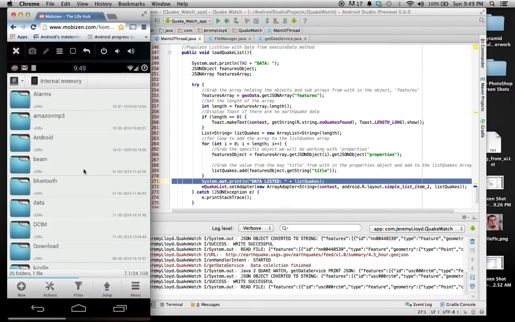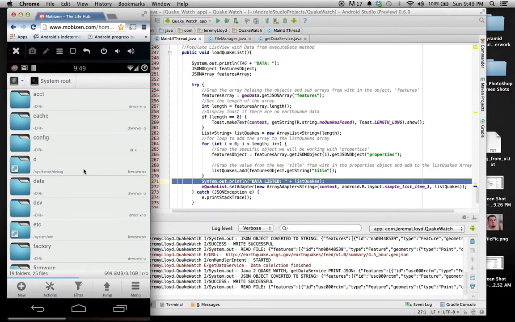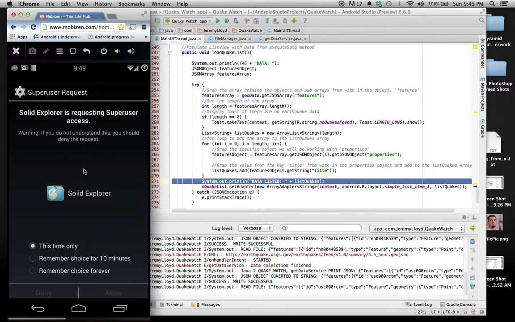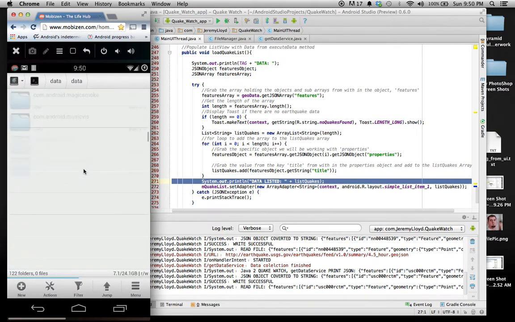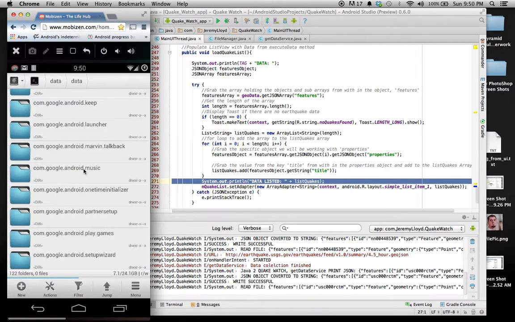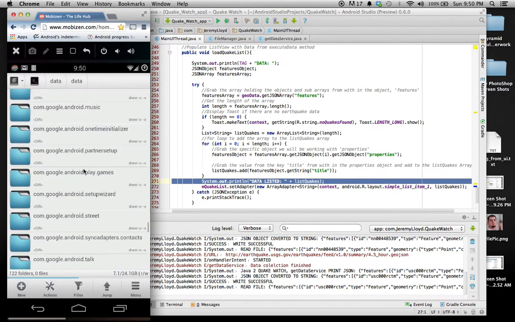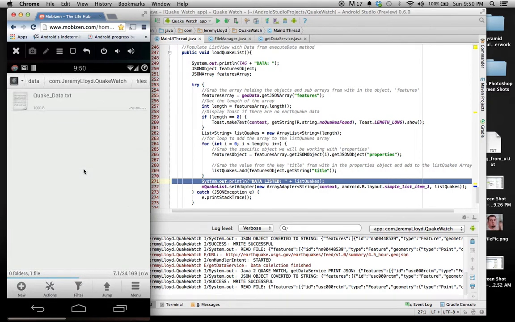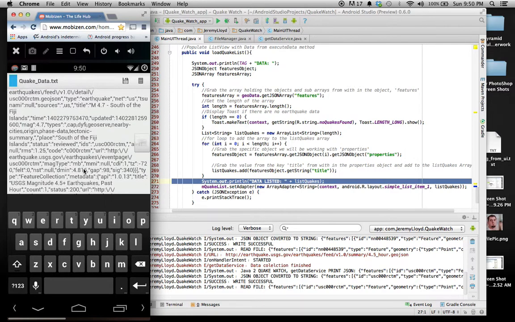Let's see here. Let's go into the system files. It's going to ask for permission. Let's go down into the data files and down towards my application, which should be around the bottom somewhere. There it is right there. We'll open that up and look at the file. It's 1,000 bytes. I don't know if I'm going to be able to read it, as I don't have anything installed on here yet. Yep, there we go. It was able to read it.